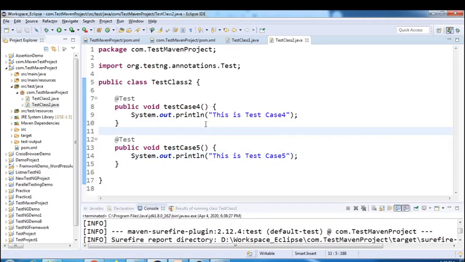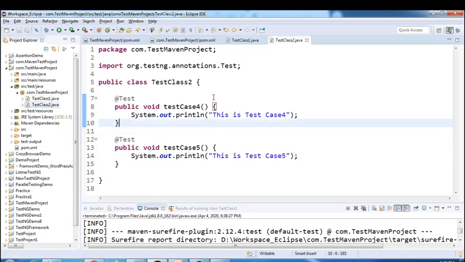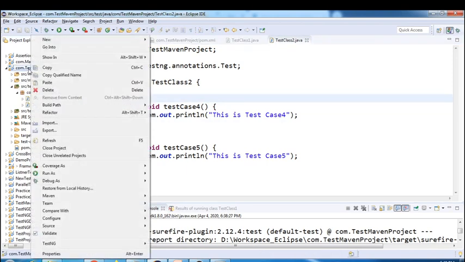So we have 5 test cases in 2 classes. In test class 1 we have 3 test cases, and in test class 2 we have 2 test cases.